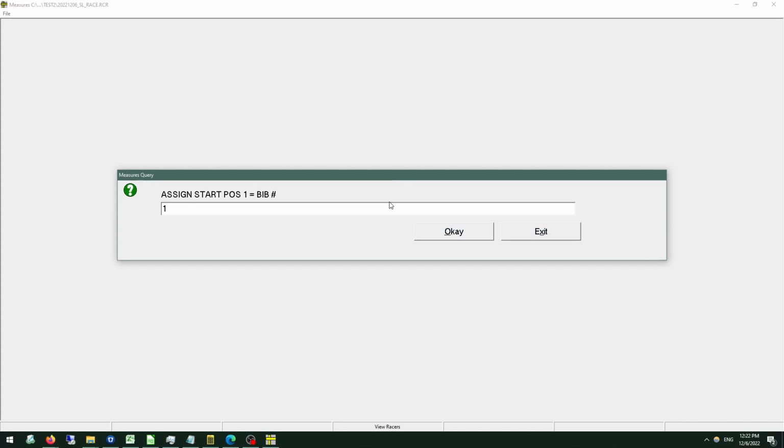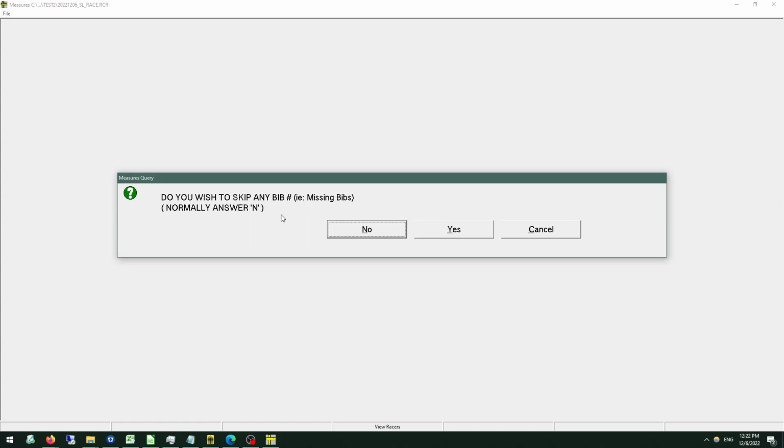Now, when we are doing more than one race, male and female on the same day, most of the time you're not going to be able to use the same bibs for each. So usually men get 1 to 100 or 1 to 200, and then females get 101 up, or 201 up. So the race that we're doing today, we start position 1 at bib 101.